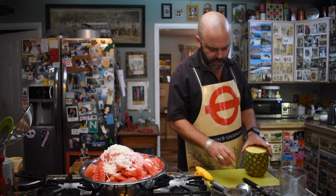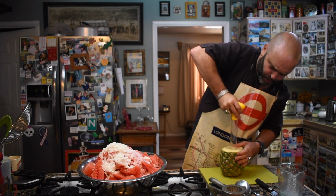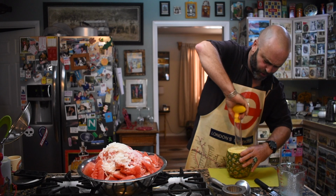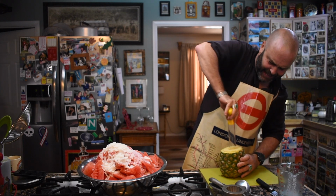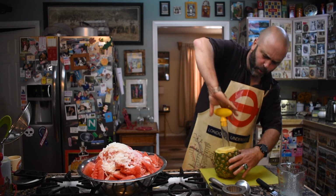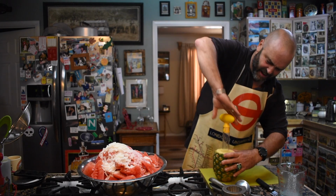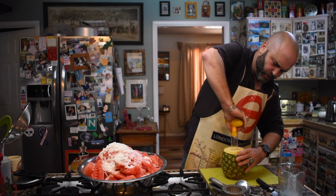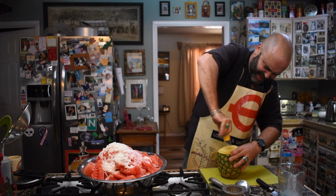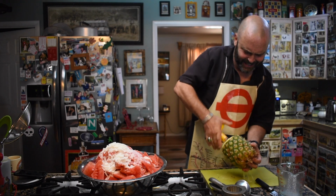Don't know where I got this fruity gadget, but it's literally and figuratively fruity. And what it does, rather beautifully, is it coils out the pineapple from the middle of the prickly outside. So when you peel a pineapple, you get flecks of the pineapple in the flesh, but this avoids the whole inconvenience. I don't know quite how much 500 grams is going to be, so I'll just do the whole thing and weigh it out. Here you go, nearly there. Very satisfying gadget, this one. All the way through. Let's take that out.